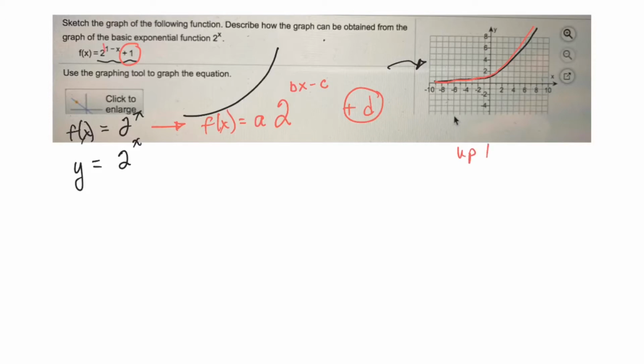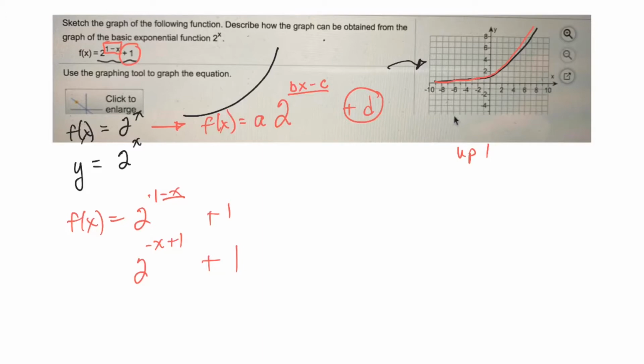But now this stuff here doesn't look like that. I need to make it look exactly like that. So let me rearrange it. So I have f of x is equal to 2 to the 1 minus x plus 1. So I'm going to rearrange this so that negative x I'll put out front, and then this is a positive 1, so it'll be plus 1. Plus 1.